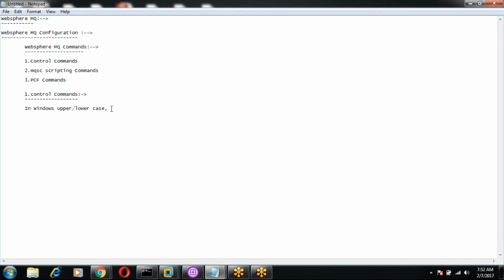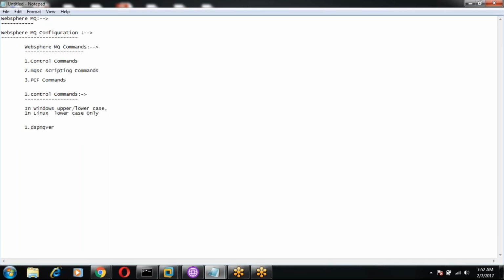When it comes to Linux based systems, whether it is Linux, AIX or Solaris, we have to use lowercase only. But the command is the same on Windows as well as Linux. Here I will write a few commands.